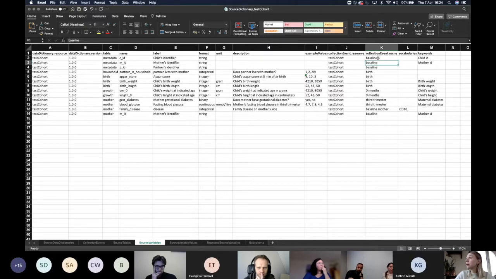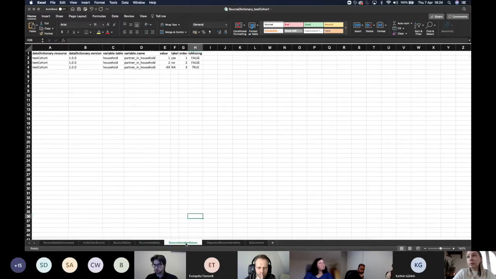You can indicate a collection event if that's necessary. So here again, you will say from which cohort and then the collection event, if you use certain standards, and the keywords. And these are the topics that are shown in the variable explorer that I showed earlier.